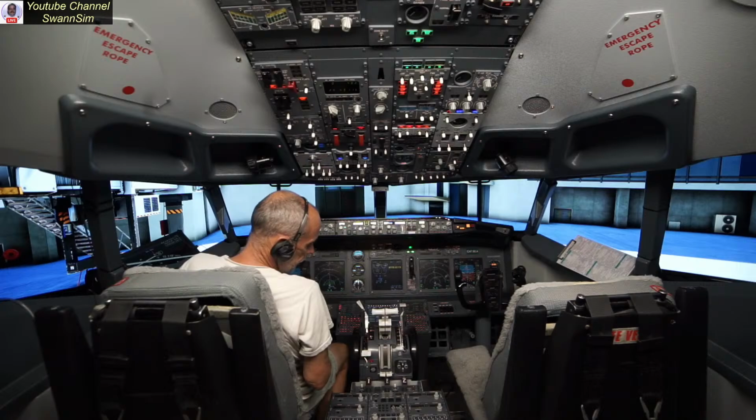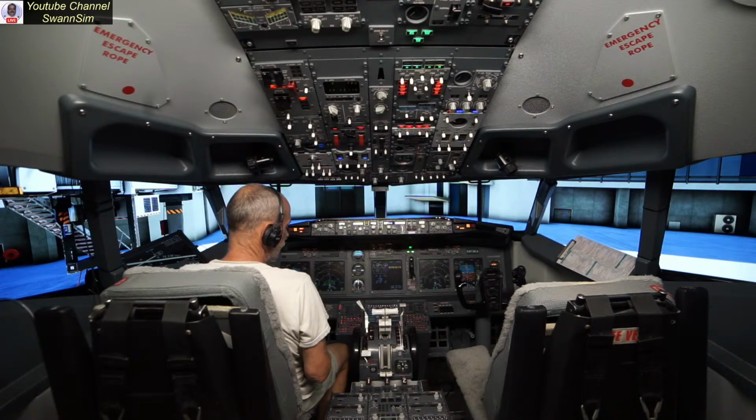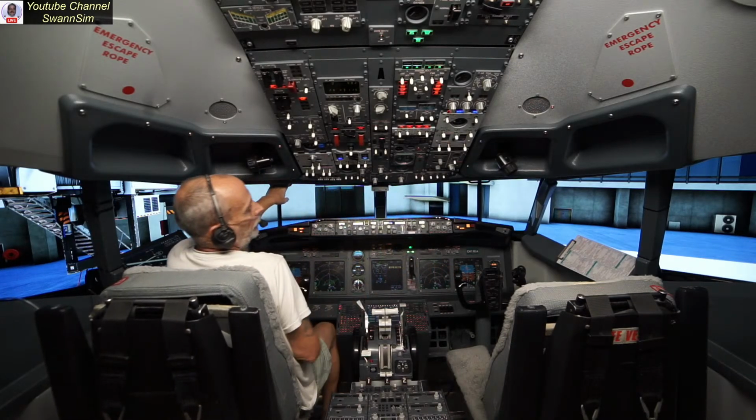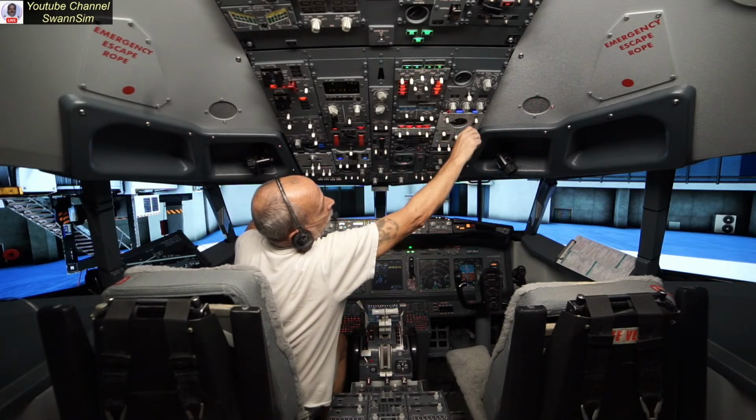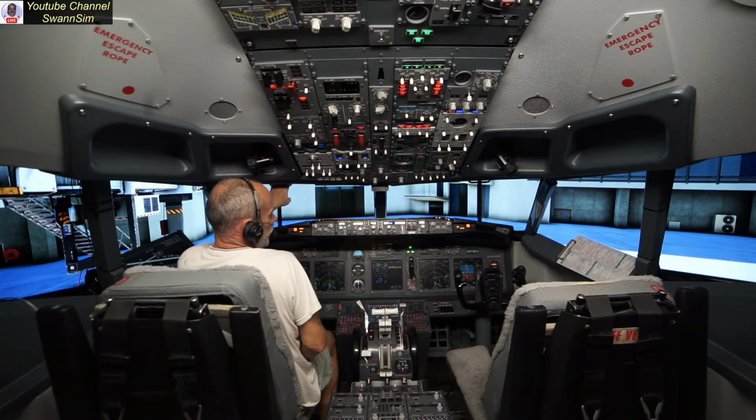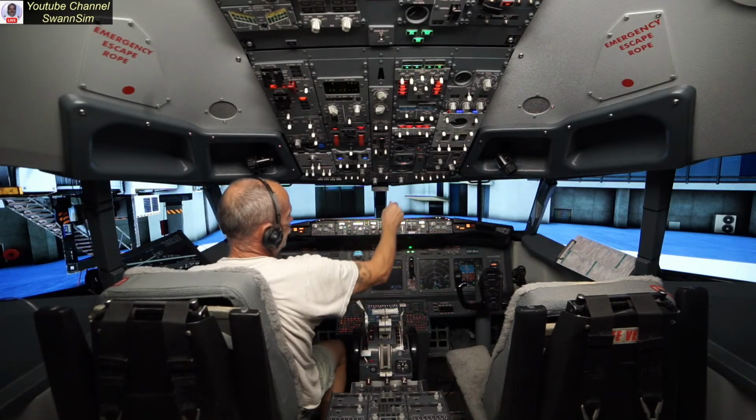Yeah, parking brake is on. Alright, so the push and start is approved. So what I'll do now is let me get that clock going. Alright, we're going to take the packs off. Alright, we got plenty of juice. Anti-collision lights coming on. And we're going to start number 2.